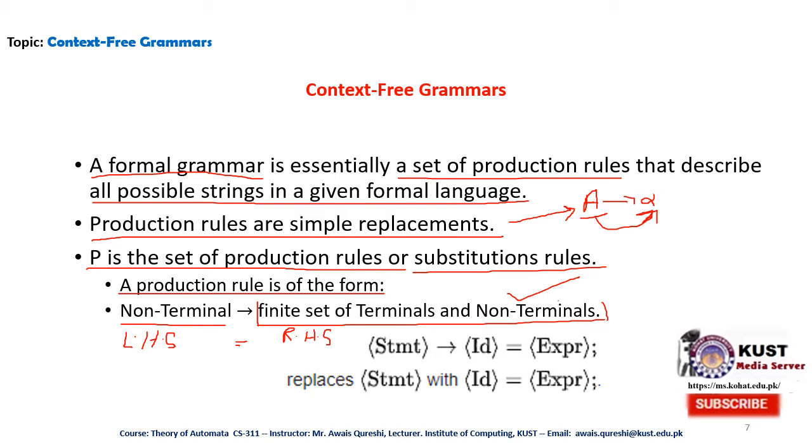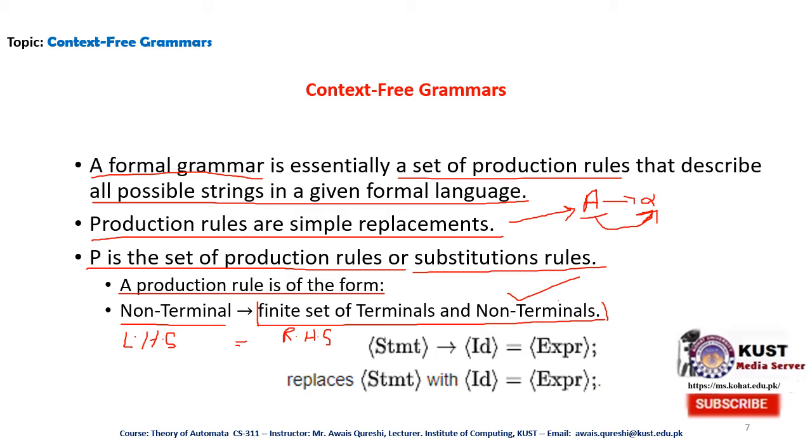So what is a terminal? These two concepts are very important in understanding context free grammars. First of all, we should know that there are production rules in context free grammars with the help of which we can generate different strings, and after that there are two main components, which are called non-terminals and terminals.